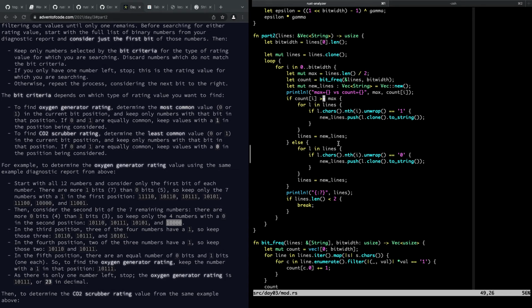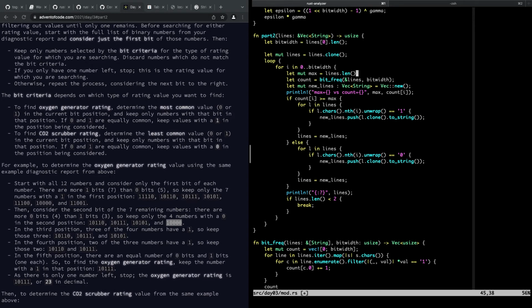What am I doing wrong? So count is 3 because there's 3 1s, but there's 4 zeros. And if there's 4 zeros, then we want to keep this. So maybe this rounding error is throwing us off here.